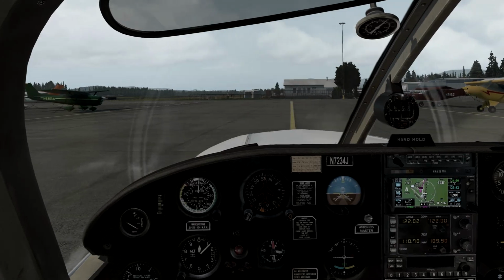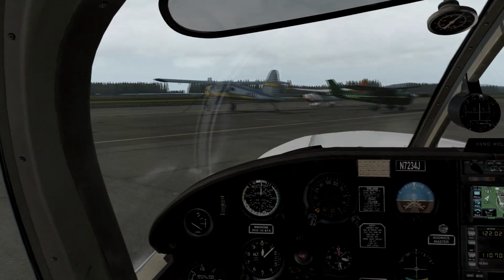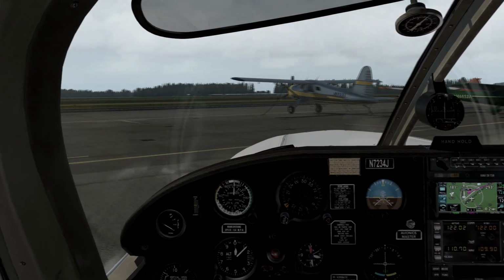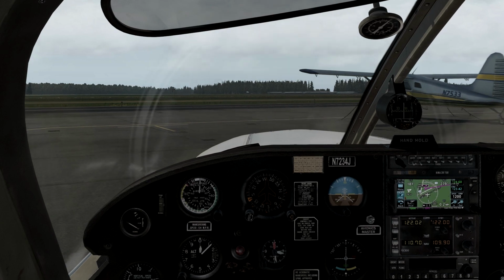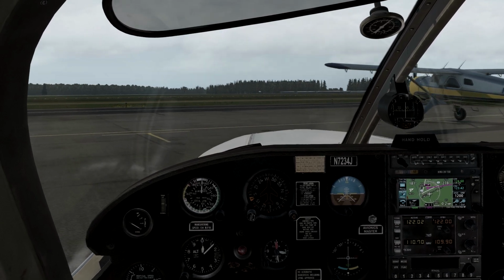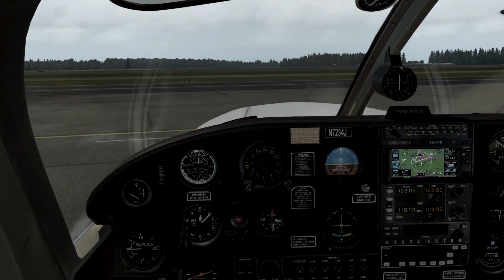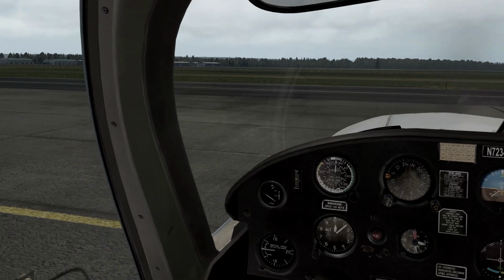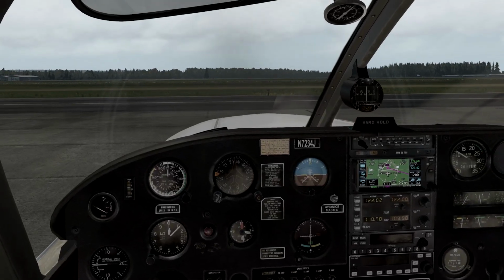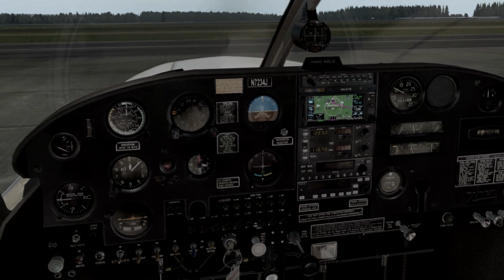So overall, a score out of 10. I would probably give it a 7.5 out of 10. It's better than a 7. I don't think it's as good as an 8, so I'm going to have to go 7.5. It would have got a 9 had it included all those systems that it's missing that I mentioned. So basically it's a great plane with a few missed opportunities.